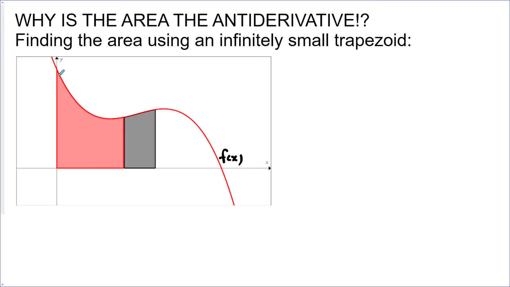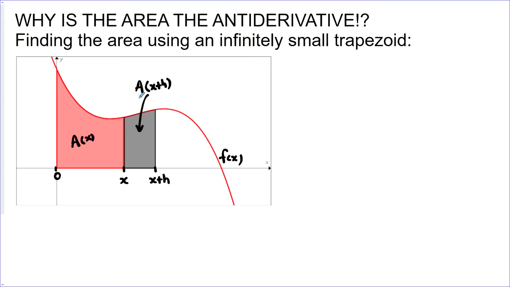And we're going to say the area from 0 to this value here, x, is going to be our area function, and it's going to be a function of x. So it depends on how far or close x is here. We've got this extra area here, and that will be at x plus h. And this area here in gray, that will be our area at x plus h.